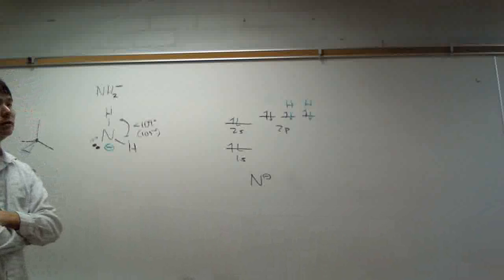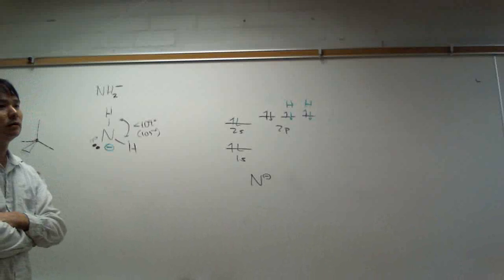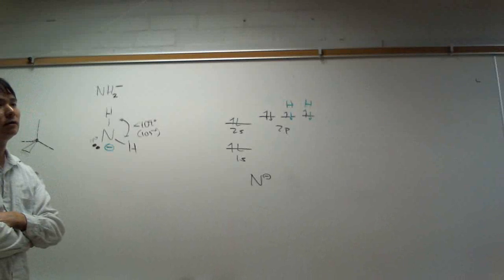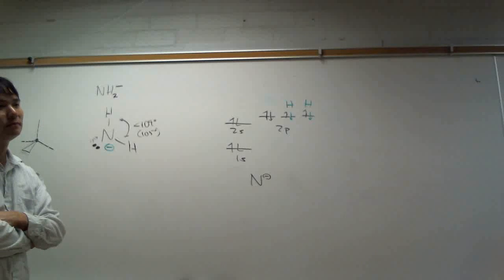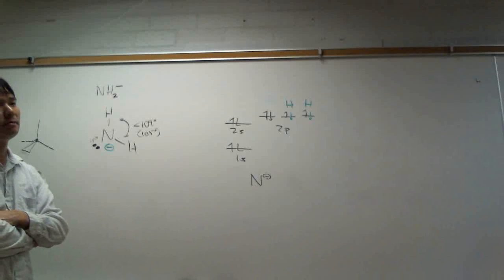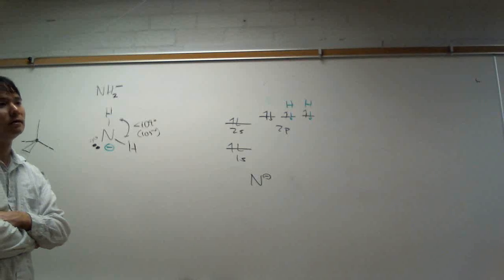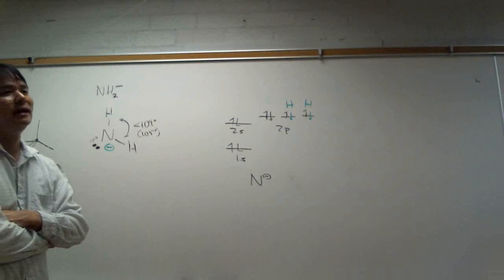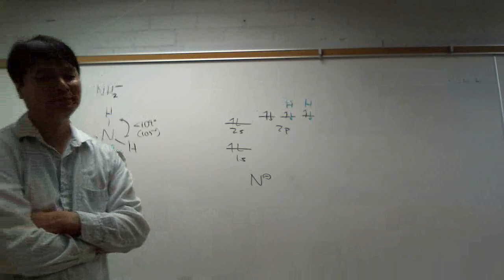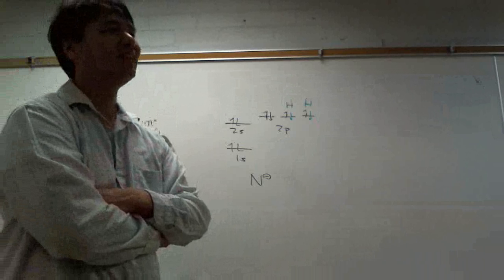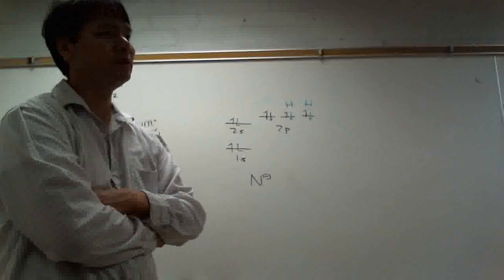We didn't know that it couldn't possibly exist until we did the orbital diagram, right? Right. So if I had just looked at the Lewis structure, I would have been totally convinced I was right. Yes. It wasn't until I got to the orbital diagram that I knew it was wrong. Yes. In that case, it would have been critical to look at the orbital energy.